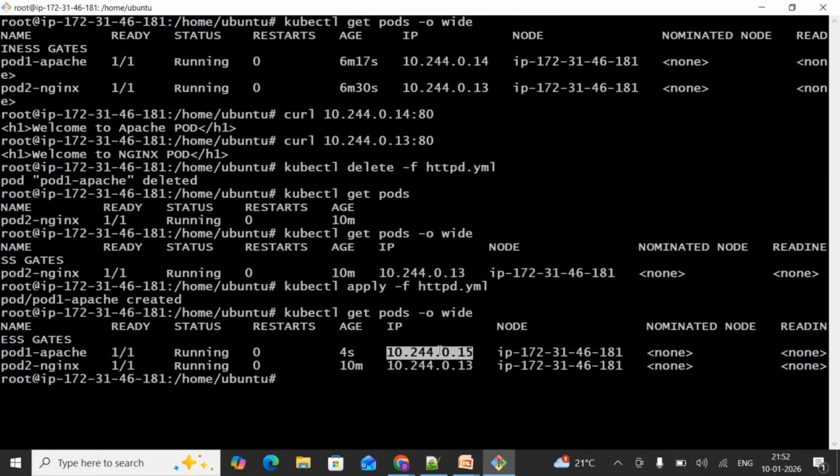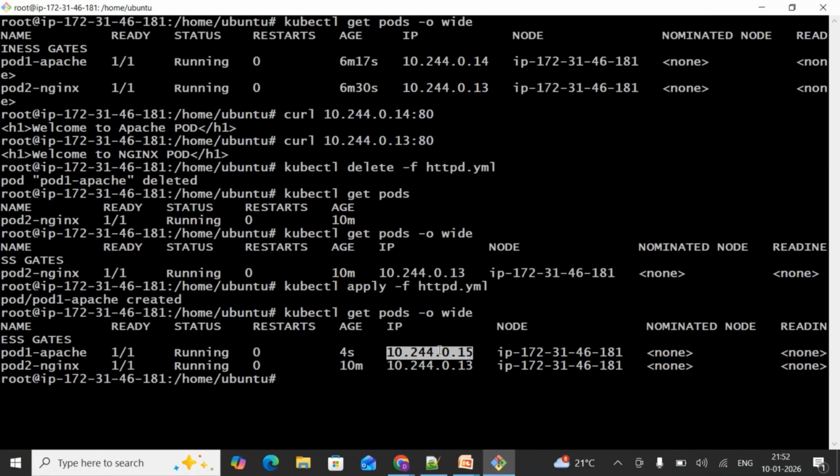So in this case, what we need is something that does not change even when pods are recreated or reapplied. Something that we can access inside and also from outside of the cluster, based on the type. This is where Kubernetes introduced a new object called service. So in the next class, we will see how, using a service, we can access the application even if the pod IP changes, and then how to access the application from outside of the cluster. We will go through that.